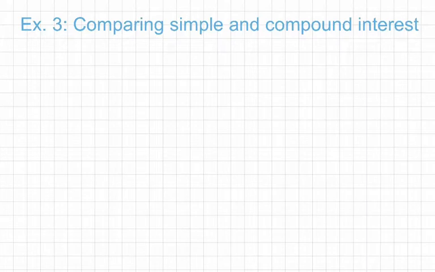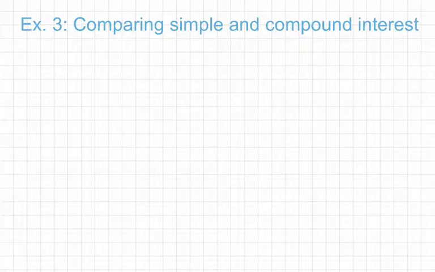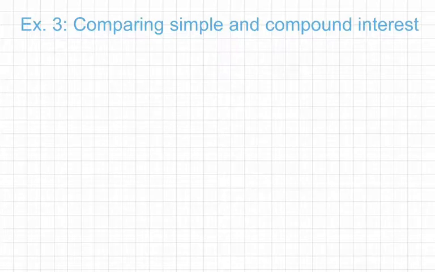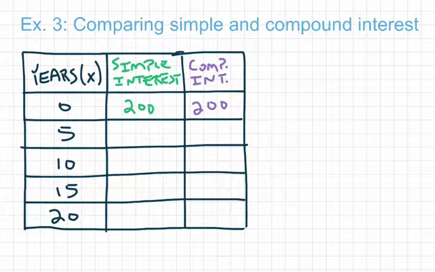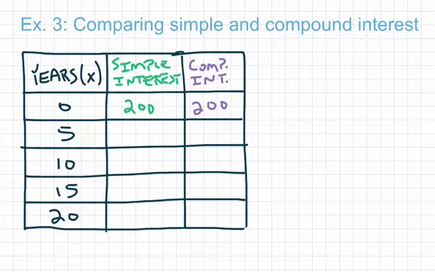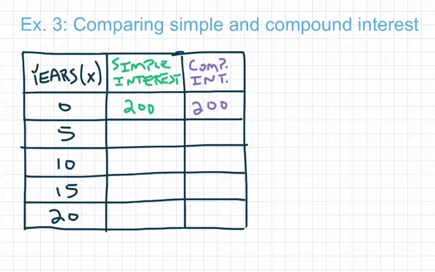For a third example, we're comparing simple and compound interest. Compound interest is always going to be better for a return on your investment. I'll give you a table with values of money you could earn from interest over different year intervals. We're starting off with an investment of $200, and for both interest types the rate is 5%. With simple interest, we keep applying the interest only to the original $200. With compound interest, however, we apply the 5% to the previous amount — not back to the $200 each time.